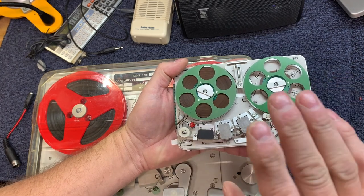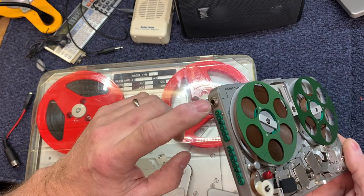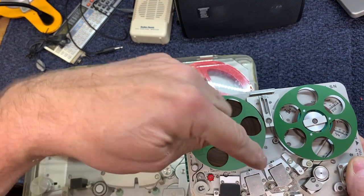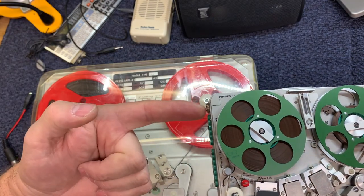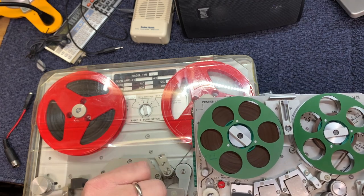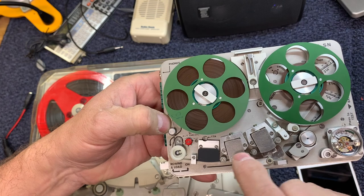Whether you're recording or not, this playhead is always active and always listening. So this playhead is connected to this phone jack. When this tape is moving, not rewinding, but when it's moving forward in the tape deck, this playhead is listening and it's going to send whatever it hears directly out to the phones. So when I plug the speaker system I've got here into this phone jack and I plug my microphone or my line input into this and go into record mode, I can listen instantly, or nearly so. It's recording here and listening here. I can tell exactly what's going down onto the tape.